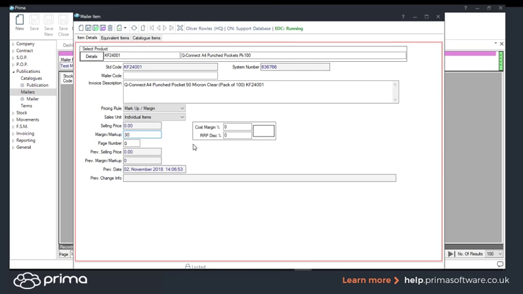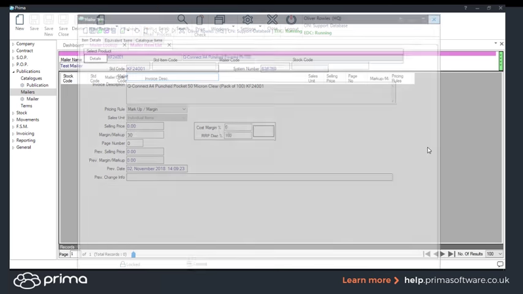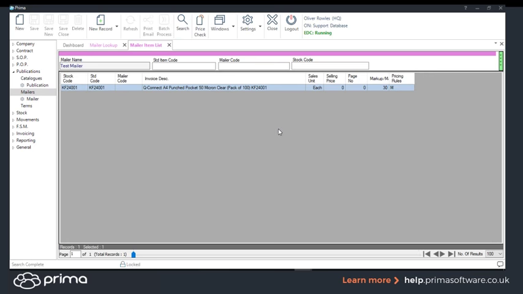Once you're happy with that, hit the save icon, and that saves that product onto your mailer. From here you've also got links to the stock products, equivalent items and catalog items. If I close out of there and hit search, that product is then in the list under this code. If you entered that code in the system, that price would pull through if it's applied against the account. I'll run through applying mailers to companies later on in the session.